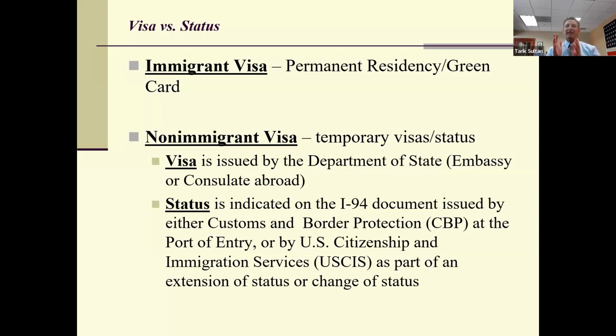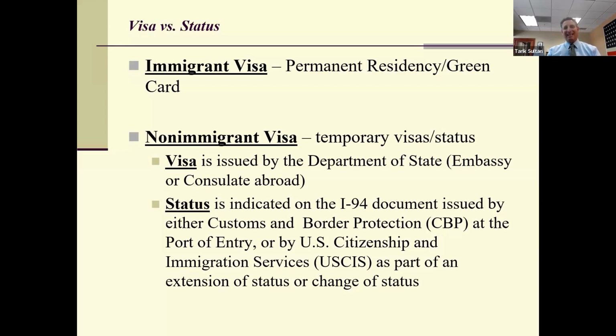And we have a bifurcated system. The first is, and this is unique to the United States, we have a visa that is issued to you at the embassy. Many of you may have B1, B2 visas if you don't come on the ESTA for these visits. That visa is a little sticker that they put in your passport. All that does is allow you to board a flight and come knock at the door to seek entry to the United States.